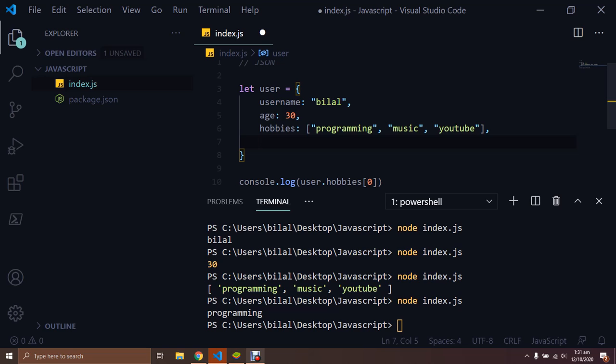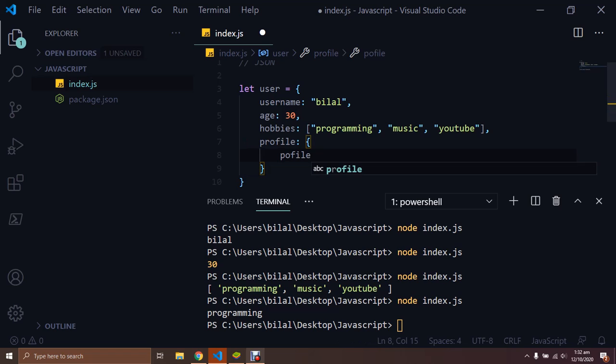So what I'm saying here, let me create a profile. And notice this, I'm creating another JavaScript object here, and inside I can create another key. So I can say profileImage, and this image can be a link to an image, right?